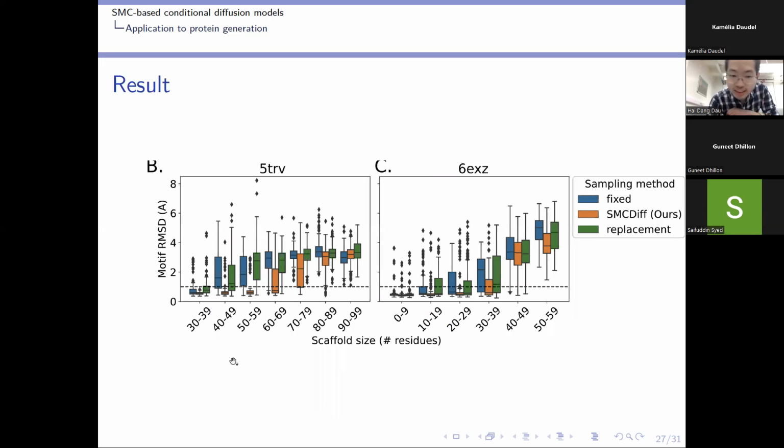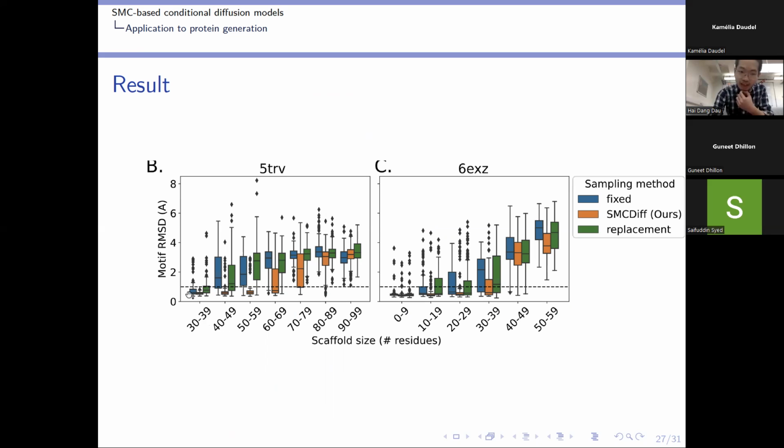So just to explain things clearly, let's only look at the left side, because the main message is more or less the same for the two examples. On the left side, on the x-axis, you have the scaffold size in terms of residues. If you think about the conditional simulation that we have mentioned before, the number of dimensions here is more or less this number times 3. So here's the dimension of x, and then the dimension of y is fixed as I have said before.